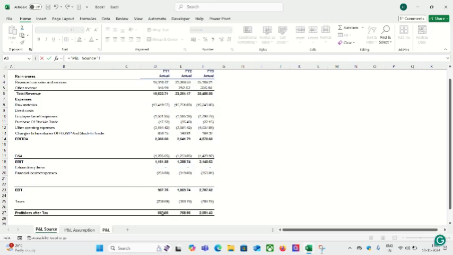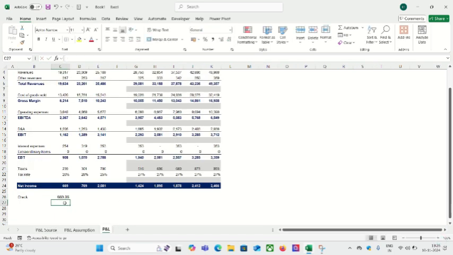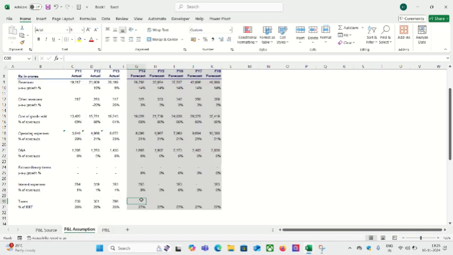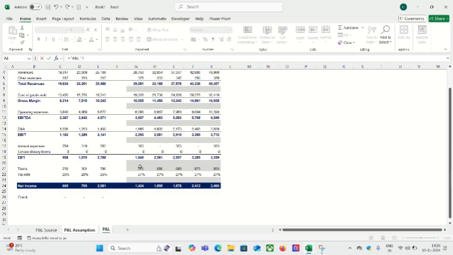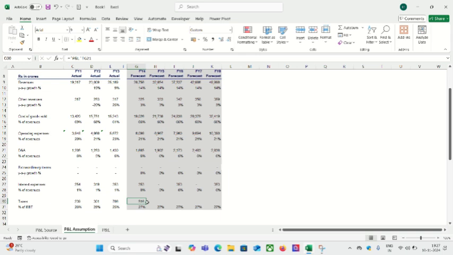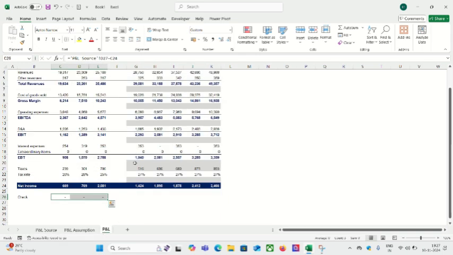And let me just lock this. So I'll just drag this for the next year too. So basically, this is the average of the financial year 2 and 3, and we'll be taking that as the basis for the next 5 years.